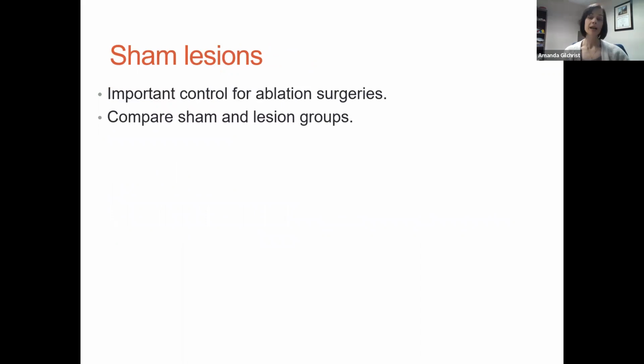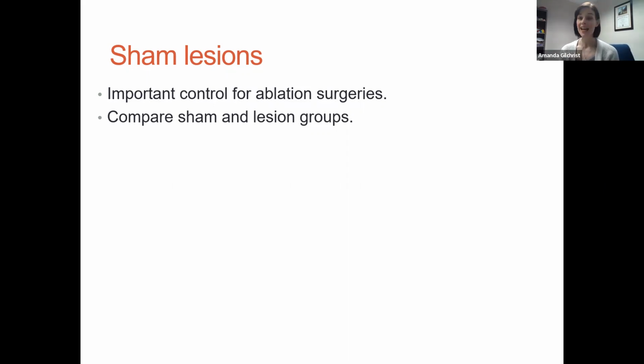So for any type of ablation surgery that you're doing, it's really important to take into account that yes, you are damaging the brain, but you're also potentially producing damage in other ways. So think about what needs to be done when we're doing these lesions. You need to anesthetize the animal. You need to drill inside its skull. You need to insert the cannula. And let's be clear, any of these can produce damage even without the injection of current or of toxins.